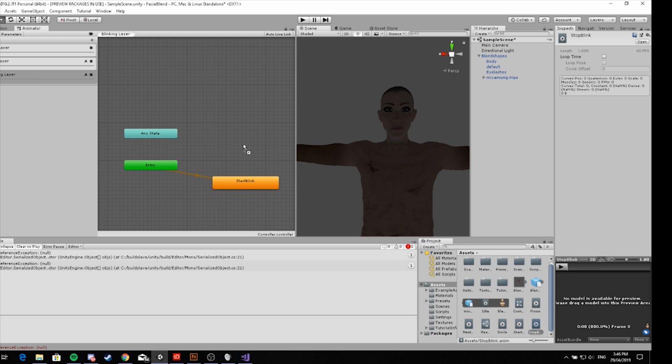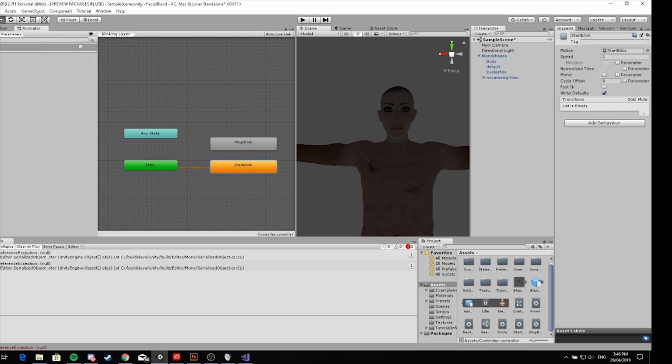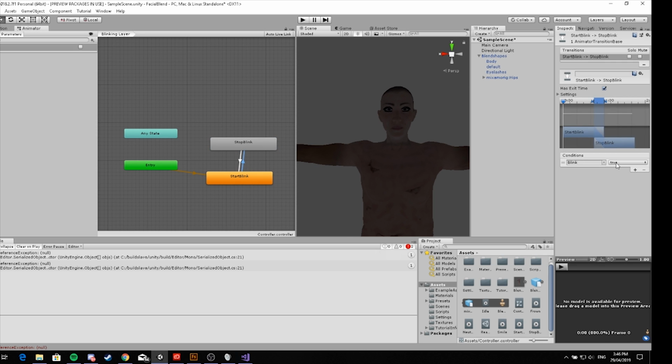I'll put these in here, and I'll make a parameter called blink. It's a boolean. I'll make the transition over here and a transition over here. Set this to happen when blink is true, and this to happen when blink is false.